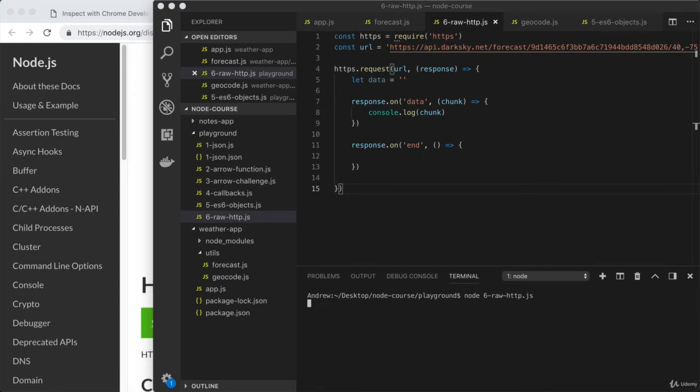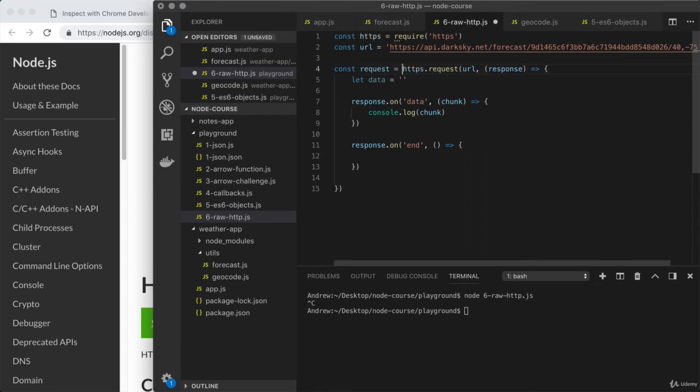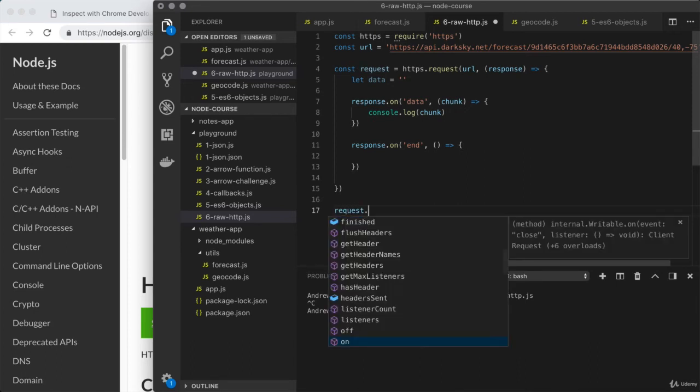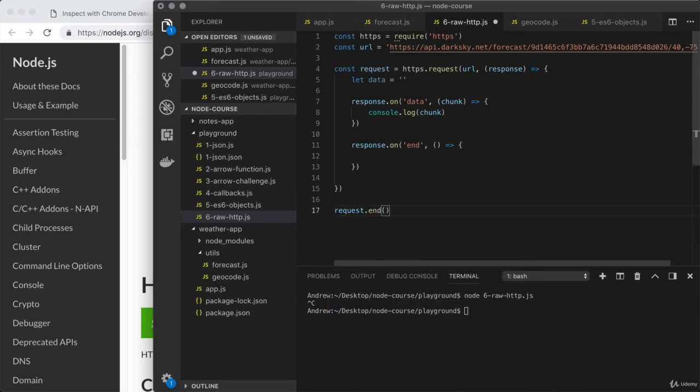There's another method we need to use to say we're actually ready to send this off. To do that, we have to make a change to our program. What we get back from the request method is what you could refer to as the request itself. So const request can store this variable, the variable that comes back as the return value from request. Now on here, there's a method we can use to kick things off. That is request.end. So right here, just another example of how the low-level API might not give us the exact tools we were hoping to. It can get a bit confusing even with a simple example.